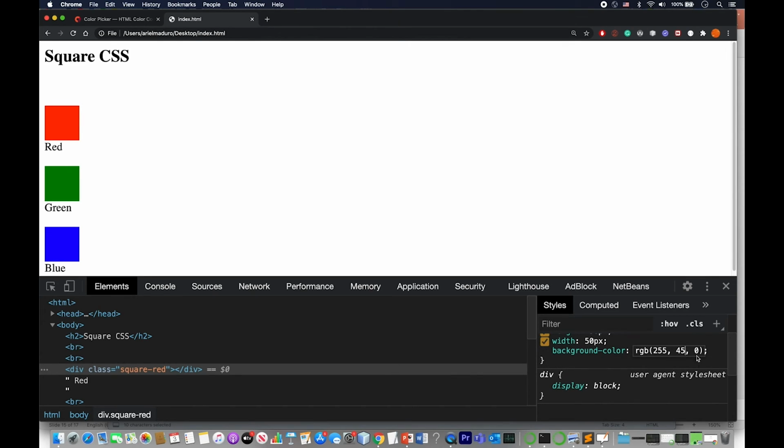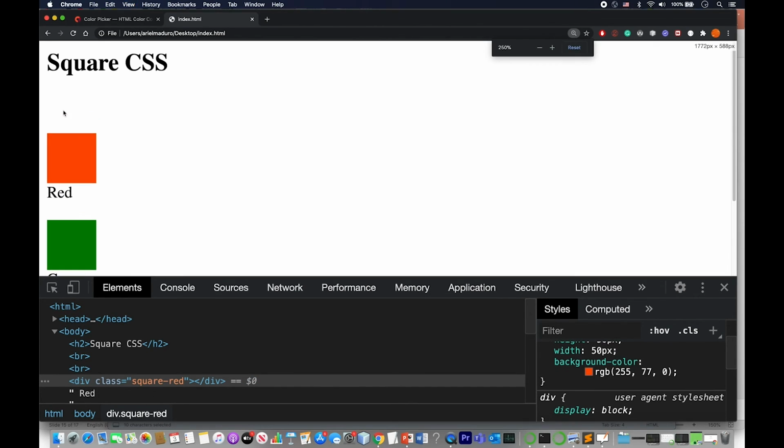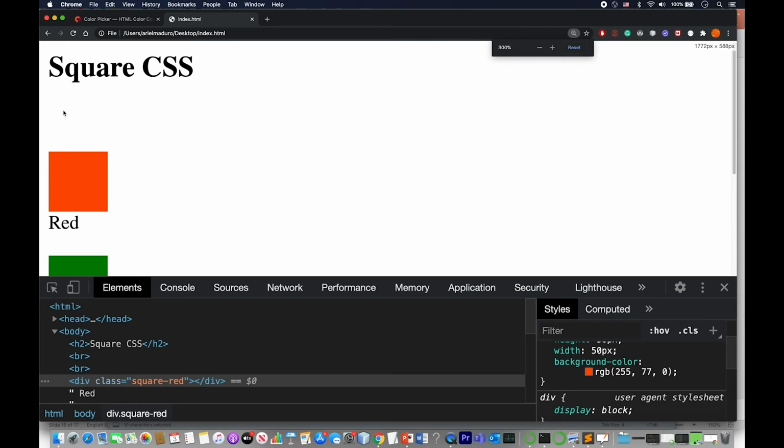So look at the square. I am incrementing the green color. Right now it's not doing anything because I am not adding a lot. But look at that. How you can see it's almost like a little bit. Let me just zoom in right here. It's almost a little bit orange, I would say. Almost between red and orange, right? So you can keep adding color and you get like that beautiful color there.